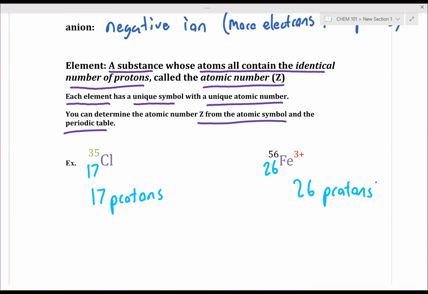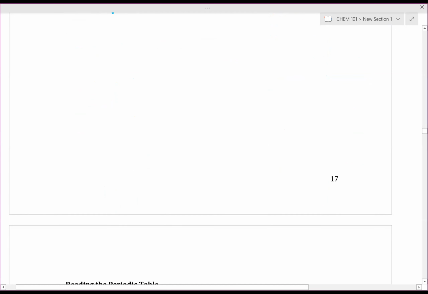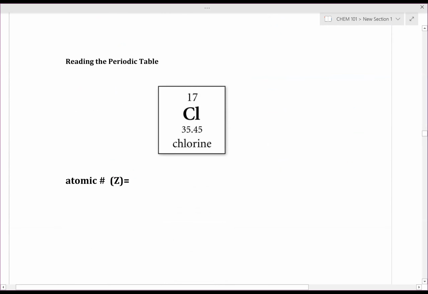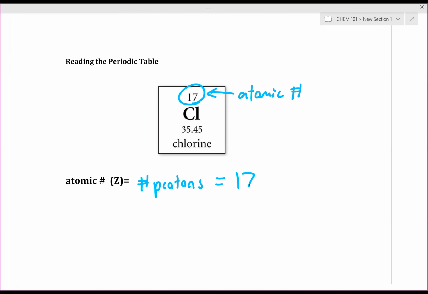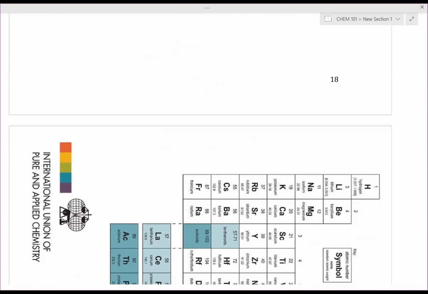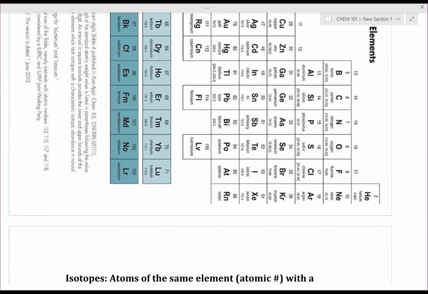Let's talk a little bit about species with different numbers of neutrons. So in the periodic table, as we discussed, if you look up chlorine, the number above the element symbol is our atomic number. In this case, the atomic number, which is equal to the number of protons, is equal to 17. You really want to be comfortable utilizing the periodic table. It's a very information-rich document, and you want to make sure you're comfortable using the one that I'm going to provide on your exams. And I've attached copies of it in your notes and on the slides. Okay, so with that established, here another copy of the periodic table is available in the notes.